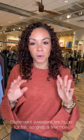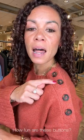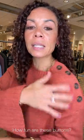Statement sweaters are a must-have for this fall. Fun details, colors, prints, fabrics, textures — all those things make a fun statement top. This one has two little details: love that little button down the left shoulder, love the crew neck, great stretch to it. That pretty rust color is just giving me all the fall vibes. It also has a split bell sleeve which makes me feel fancy.